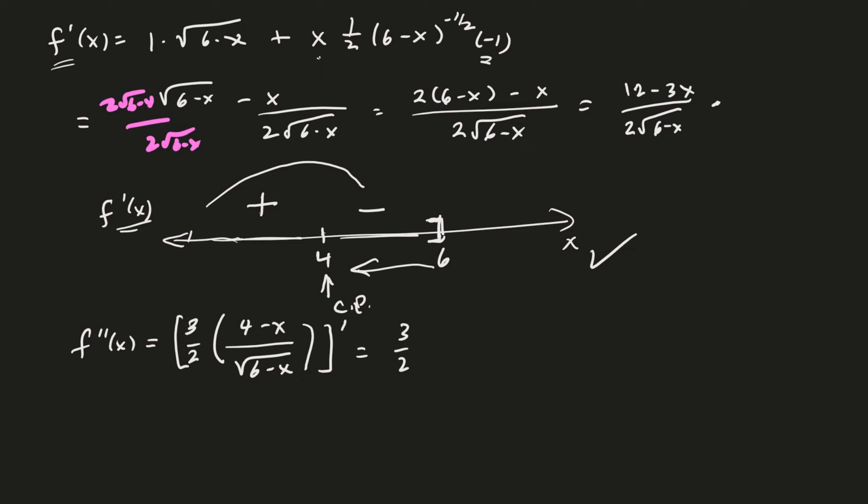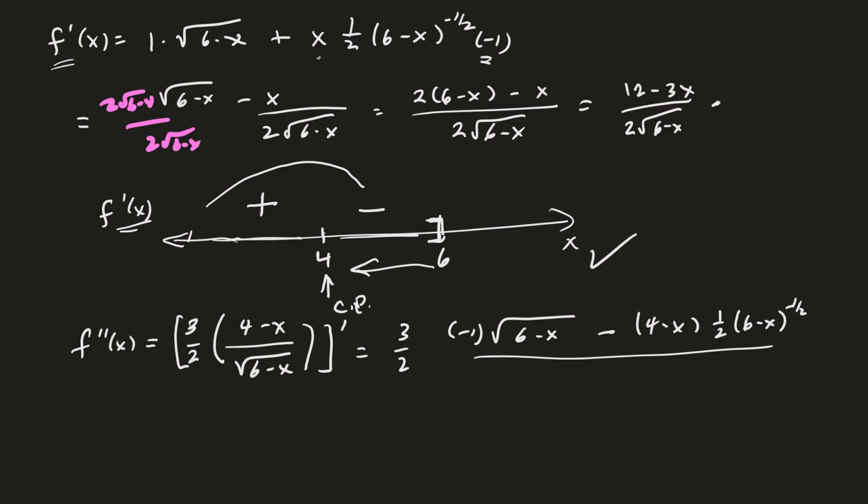3/2 just comes out. The derivative of the top is minus 1. Let's put the top in first, times the derivative of the bottom, minus the derivative of the top times the bottom. So that's going to look very familiar, right? All divided by the bottom function squared, so that's just going to be 6 minus x. Good. Now, when I'm simplifying, I think I'm going to bring the 6 minus x out here as well. Let's just put that out here for a second while we deal with the inside.